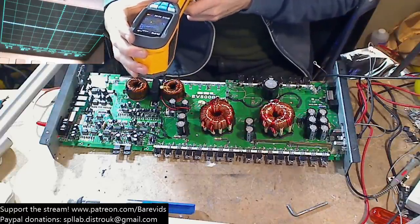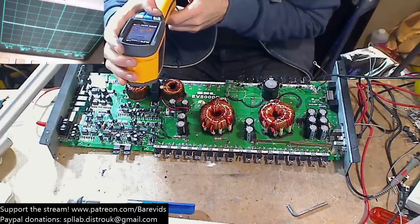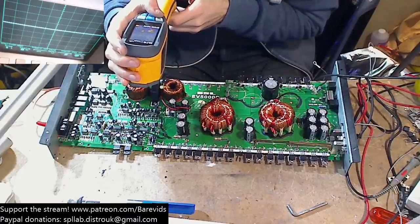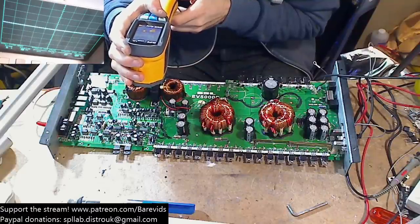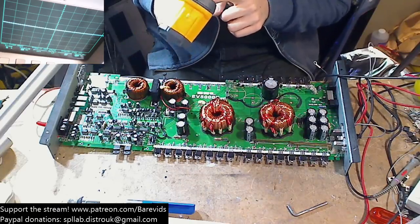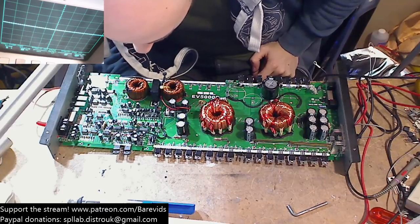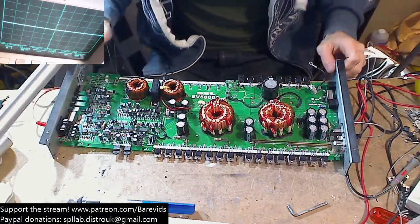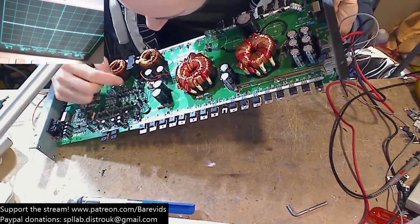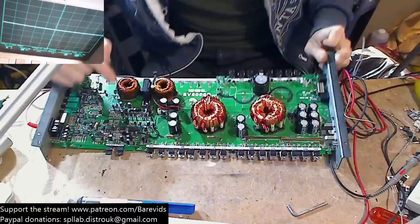So this is a really old school style Class D circuit design. I hate working on these. So we've still got a couple of these drivers that are heating up to sort of 50, 60 degrees. So I think that there is definitely a drive fault on this board. And I hate it when there's a drive fault on these boards, because it's a nightmare to find and sort. And they don't like replacement parts. So if I'm gonna replace all these drivers over here, then I need some spare A56 and some spare A42s.